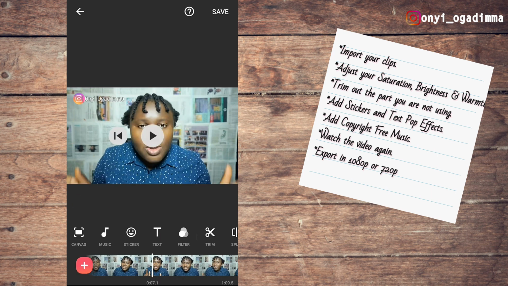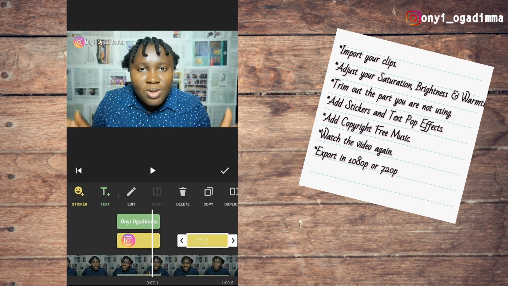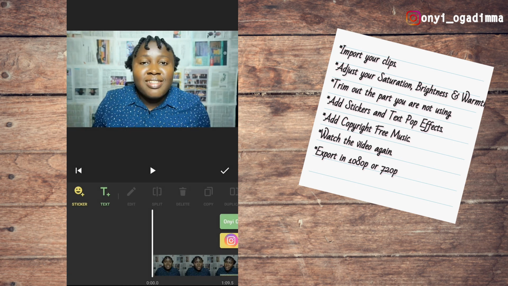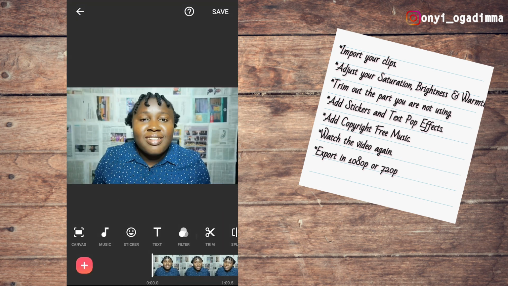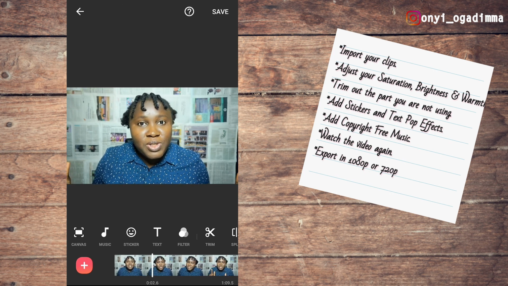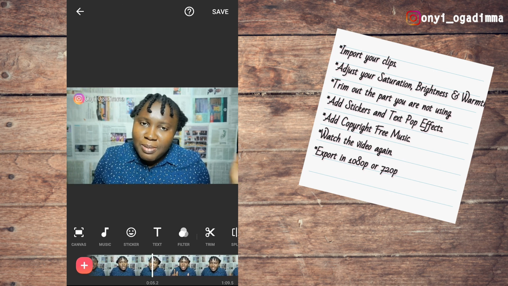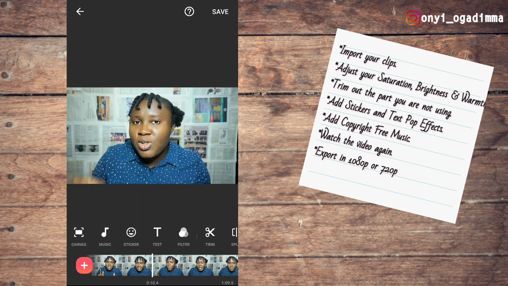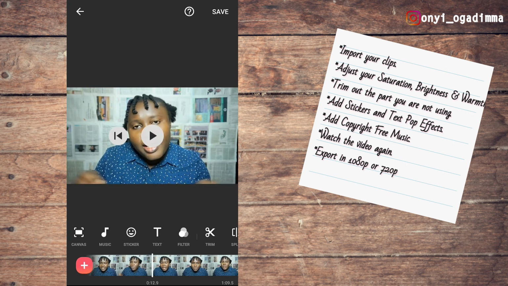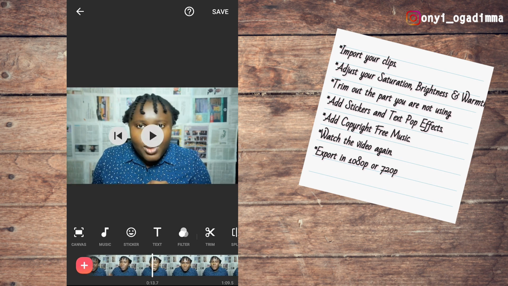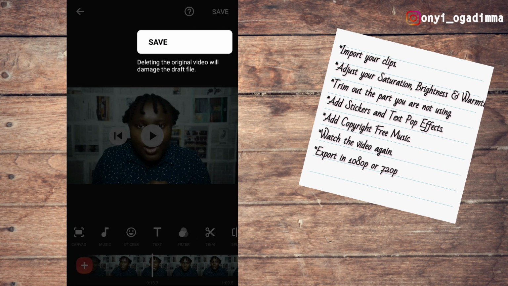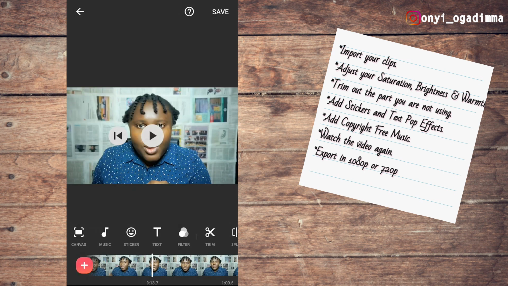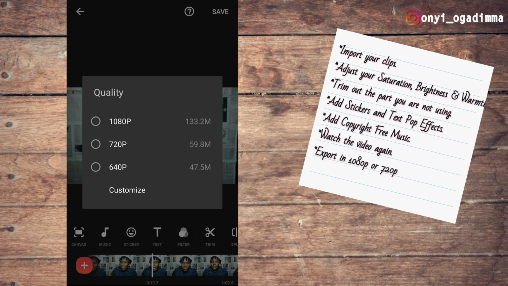Then after that, I am going to work one more time on the sticker, and after that will be all. I'm going to just export the video in 1080p. Like I said, if you're exporting, make sure you export in 1080p or 720p. If you have a 4K camera, if your phone can shoot in 4K, then export in 4K. That is also good. So with that being said, I'm clicking on the save button and I will save in 1080p. So guys, that is all we have for this tutorial.